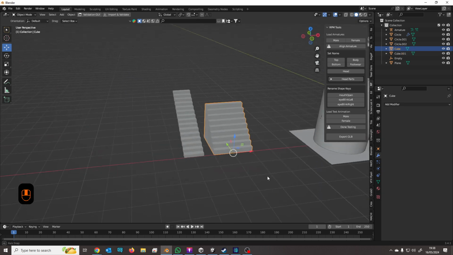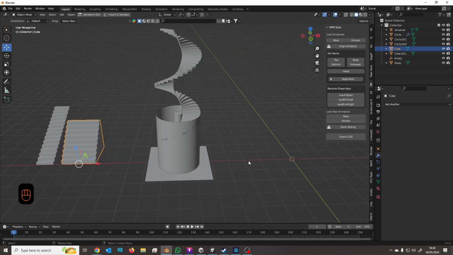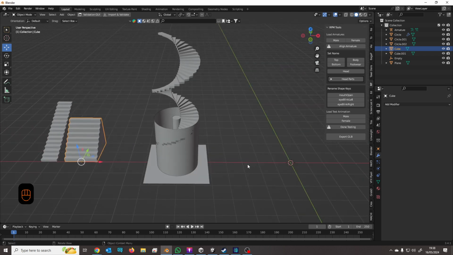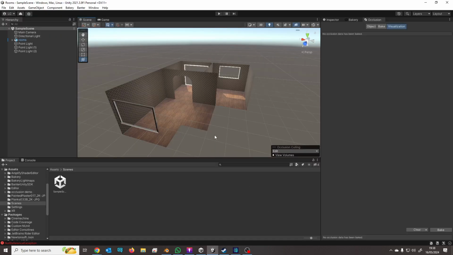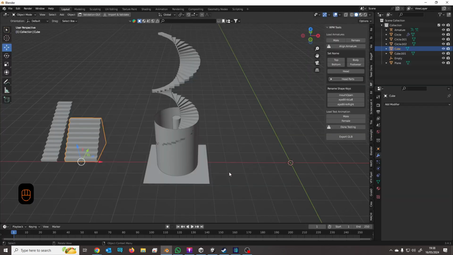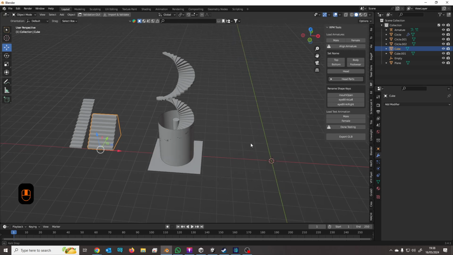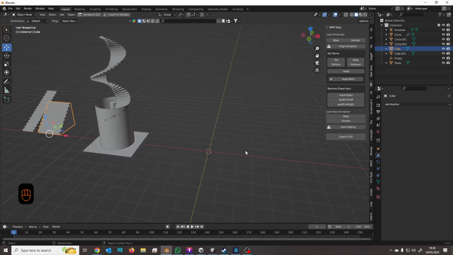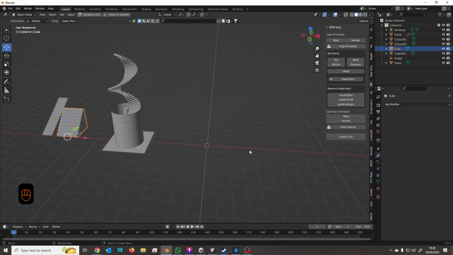So yeah, that's steps. I've actually covered that quicker than I thought I was going to. So we've still got 20 minutes to cover other things. I'm wondering whether we should start.